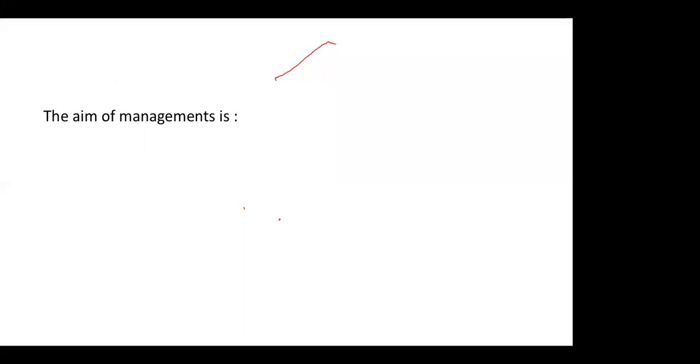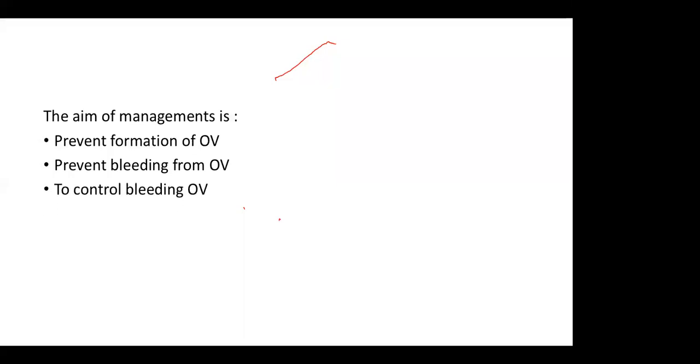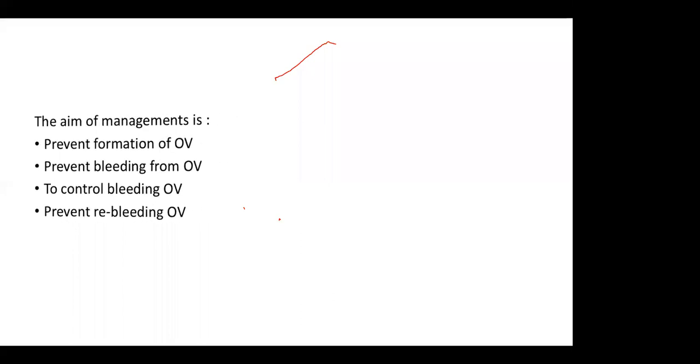The aim of management for all patients with varix is to prevent formation of esophageal varix in the early diagnosed patient with portal hypertension, to prevent bleeding for those patients who are diagnosed with esophageal varix, to control bleeding if the patient has esophageal varix and has an attack of bleeding, and to prevent recurrent attacks of bleeding of esophageal varix. This is the aim of management in esophageal varix.